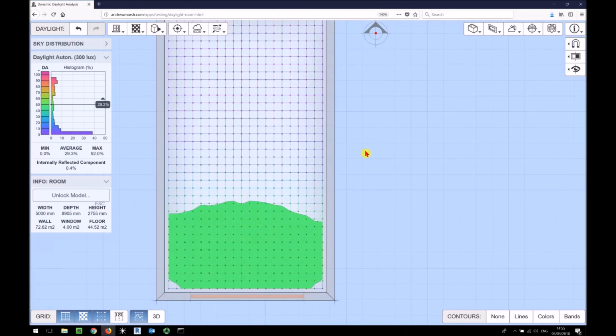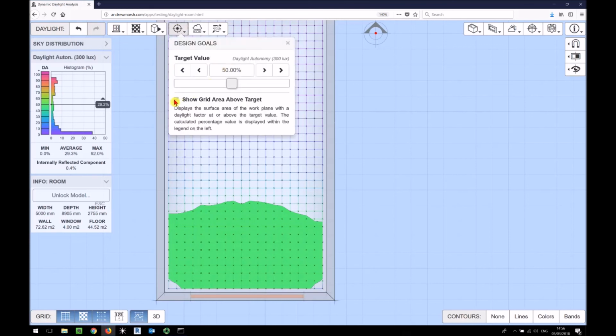The number that you're looking for is the one over here, 29.2. So top left, 29.2 is your spatial daylight autonomy for at least 50% of the occupied time. So this is how you do daylight autonomy, and then by changing the target to 50% and only showing the area above, you can get the spatial daylight autonomy of 300 lux 50% of the time.